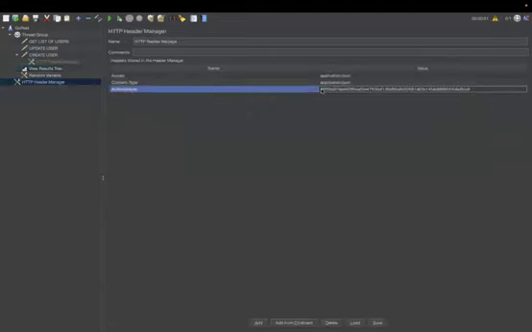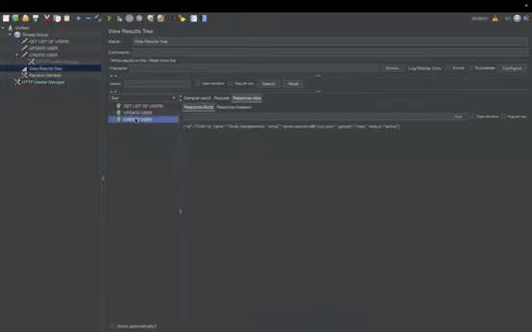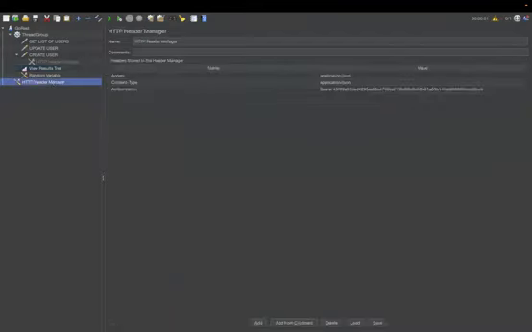Okay, this doesn't have bearer. Let me add bearer just to be sure. So I save, clear, execute, and view results. Regardless of where I put my HTTP header manager, it's still working. I just don't know why yours is not working yet. Let me check again.